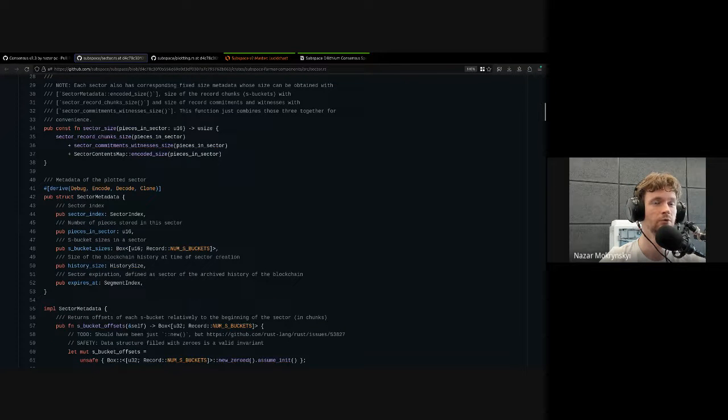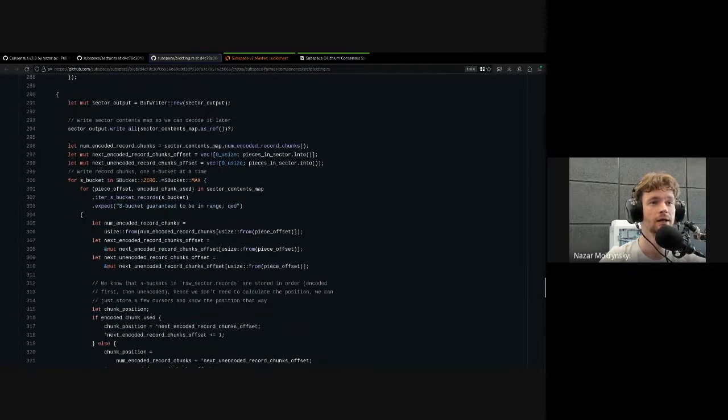You just give it number of pieces in the sector, and it will give you the exact byte size of the result. And here again, we are going through S buckets one by one. We reach out to the sector contents map, and we ask it to give which piece offsets we want to actually get. And it will tell us whether the chunk is encoded or not.